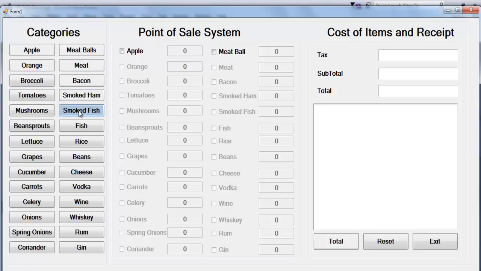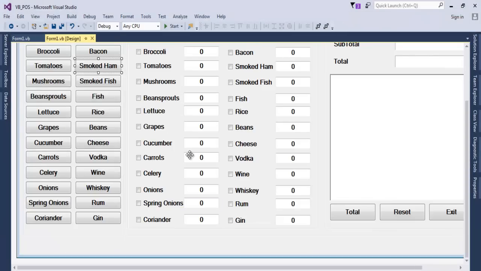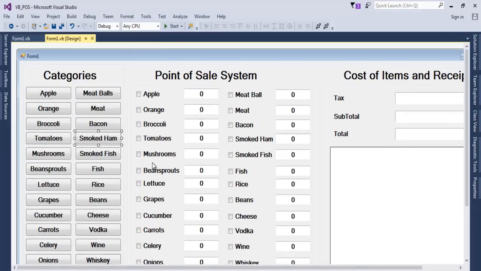Okay, we need to check these two out. All right, so we're going to speed that up now. Okay, it's way down here. We're gonna speed this up.